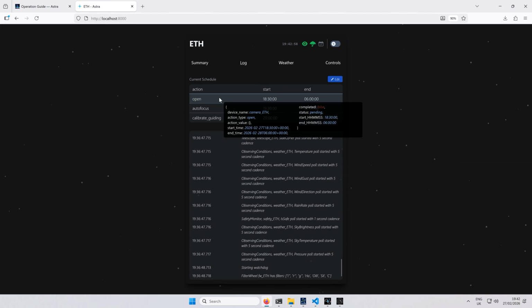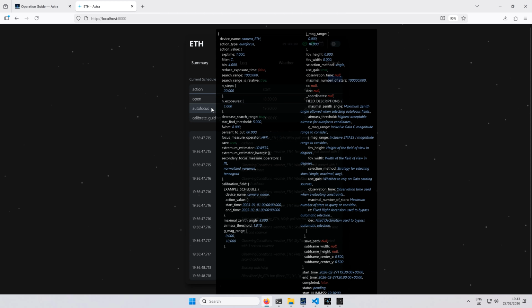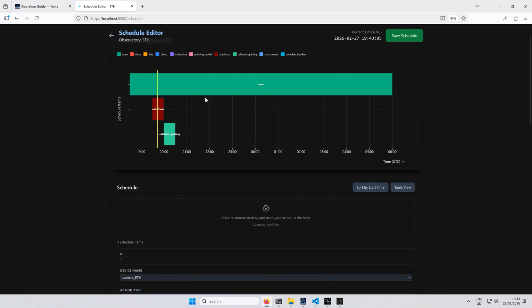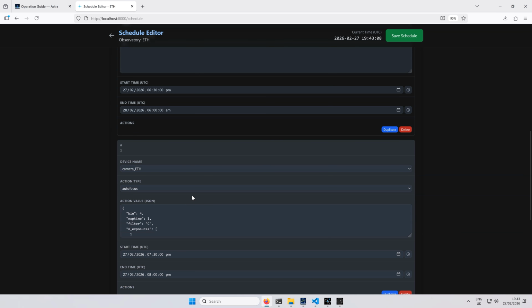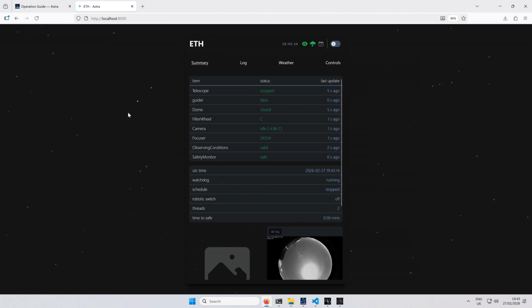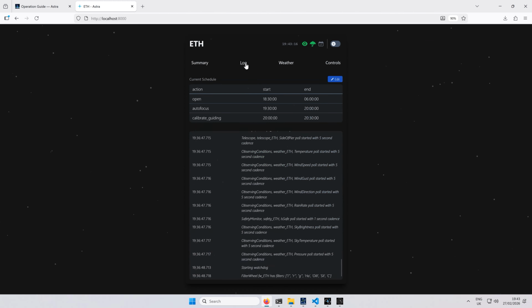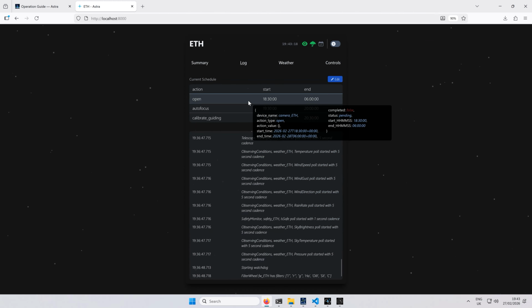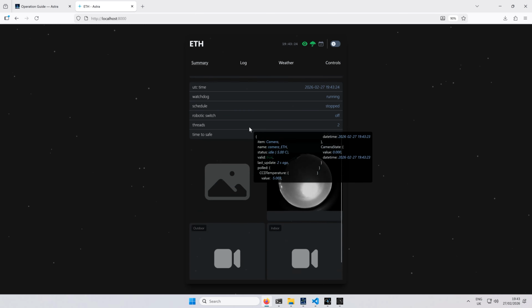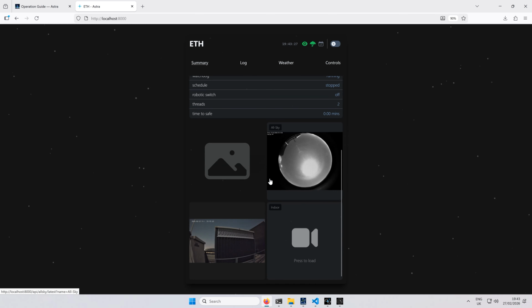You can see the schedule is also loaded here, and you can see all the parameters loaded up. Equally, you could edit the schedule here and change things to your will. Either works fine. Programmatically, it makes sense to just change that file or send it through the API that Astra has. And now the weather is safe. I mean, the webcams also show that it's nice and safe up there.